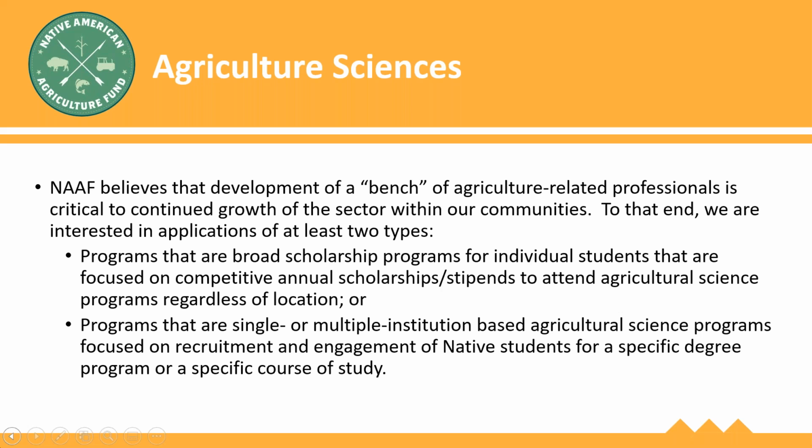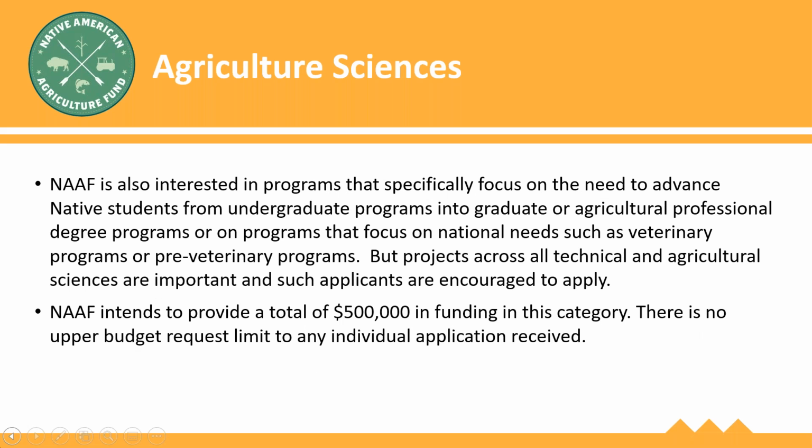NAAF believes that development of a bench of agricultural related professionals is critical to continuing the growth of this sector within our communities. To that end, we are interested in applicants of at least two types. Programs that are broad scholarship programs for individual students that are focused on competitive annual scholarships or stipends to attend agricultural science programs regardless of location, or programs that are single or multiple institution-based agricultural science programs focused on recruitment and engagement of Native students for a specific degree program or a specific course of study. Next slide.